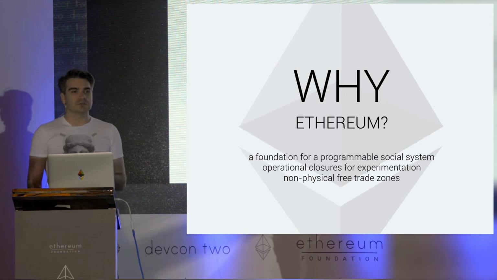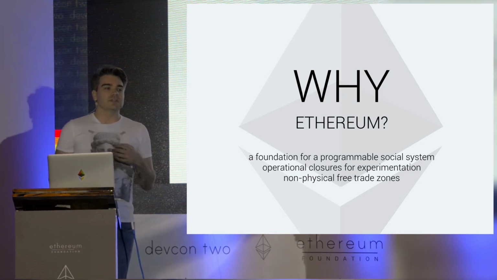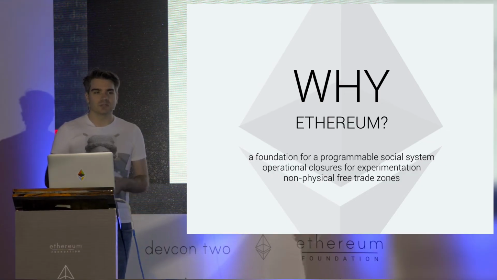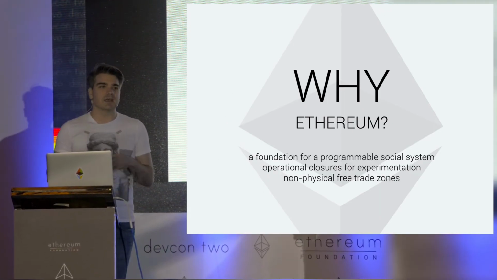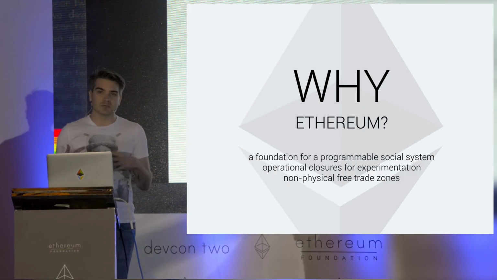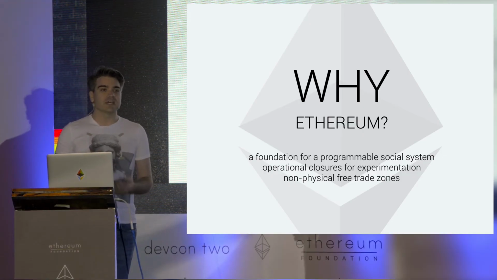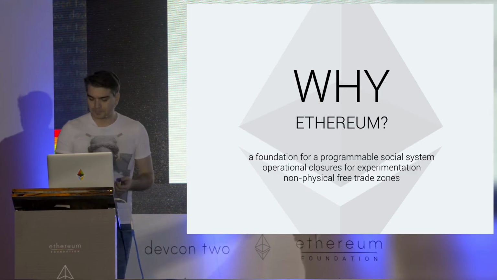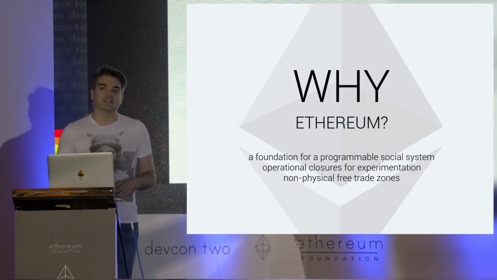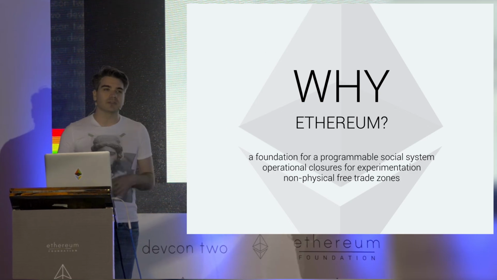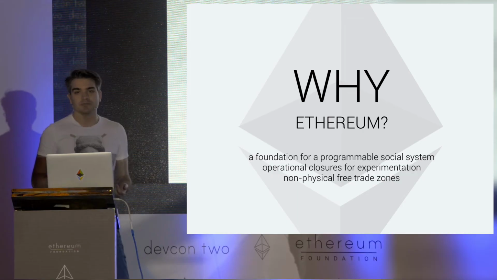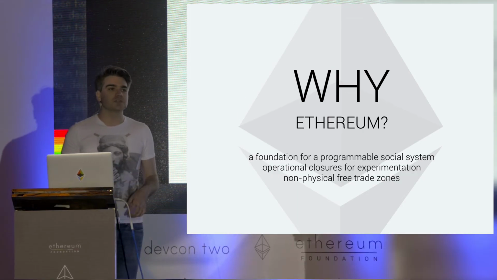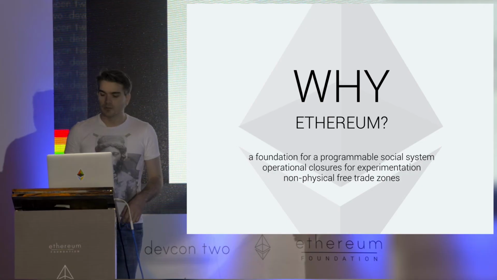But what if we could create digital spaces in which we can experiment with new ideas, new economic models, new policies, and new ways of socially organizing? Social systems as operational closures in which we have unprecedented access to the entire economy's history, down to the very transaction level and the social contracts that bind them. What if we can then use this data to discover something new and then deploy it globally within 30 seconds or less for anyone to use voluntarily? That's the kind of world that I want to live in. But none of that's really possible until we start getting Ethereum into the hands of people.